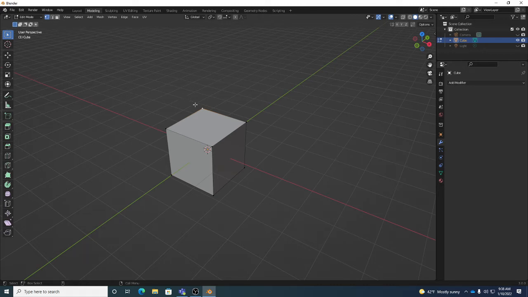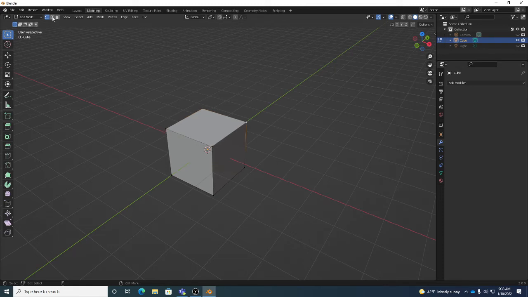All right, so vertex mode. Remember, a vertex is just a point, right? It's a point in space. So it has location, but it doesn't really have size or a rotation or an angle. It's just a position in space. But you can select them, and you can move, rotate, and scale.